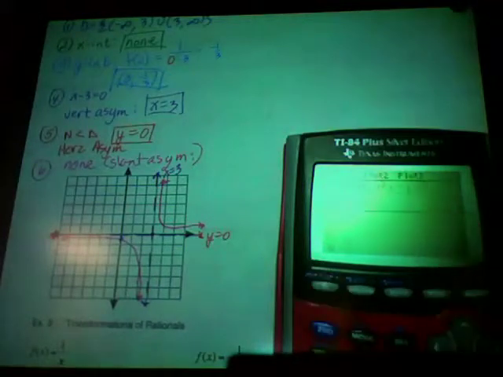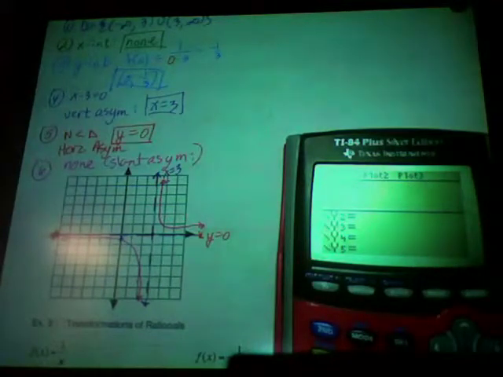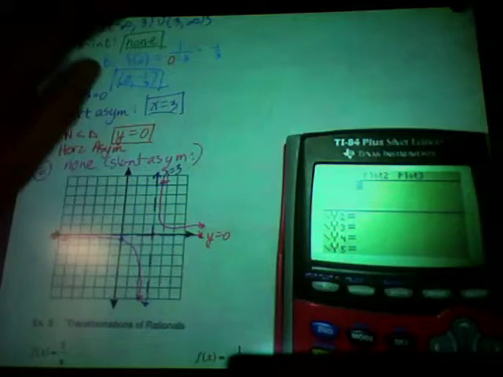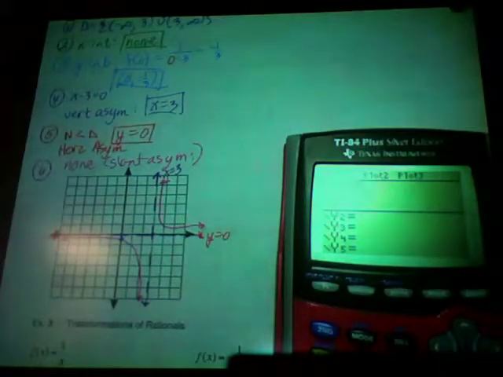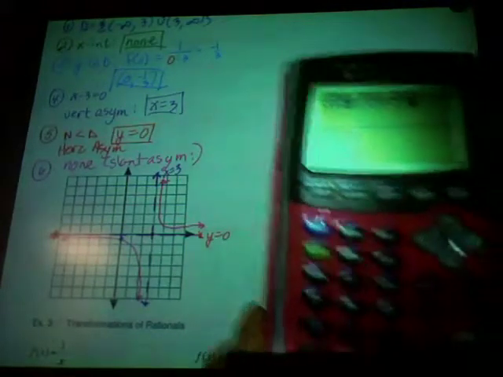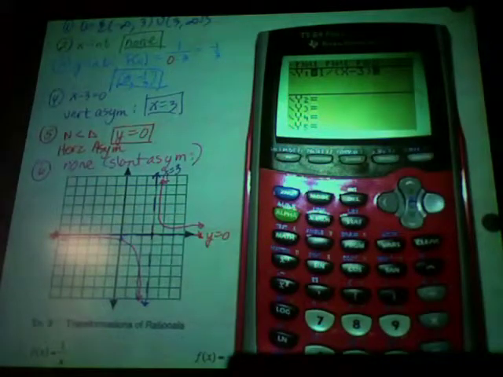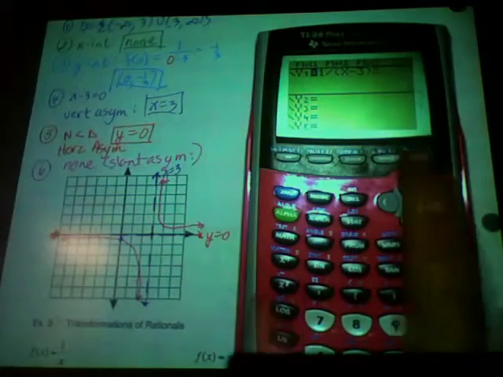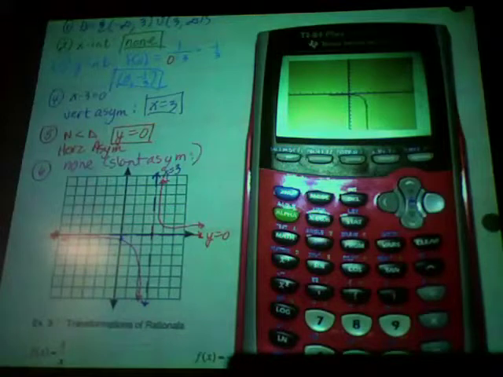So go to y equals, and make sure that you put this as 1 divided by, in parentheses, x minus 3. So it looks like that, right? Then when you graph it, some of your calculators might have the asymptote line in there. It just means that you possibly have a program that you wrote that does it. But my calculator will not show that.